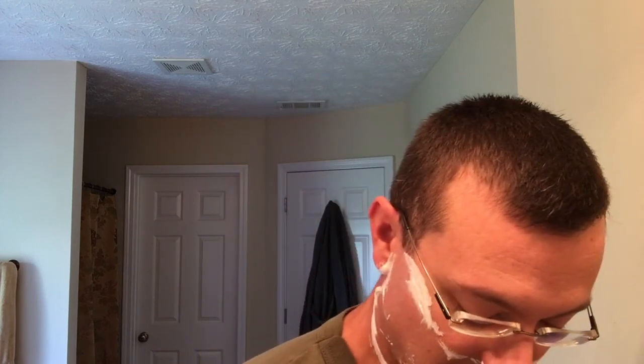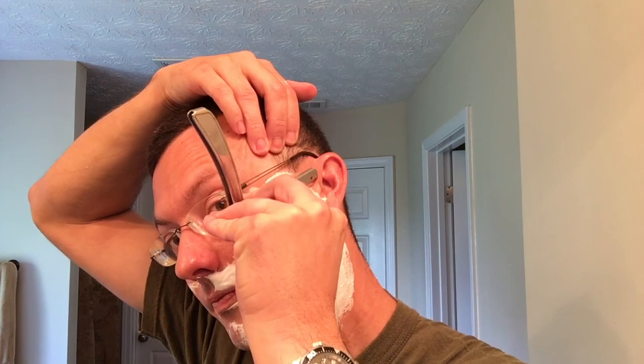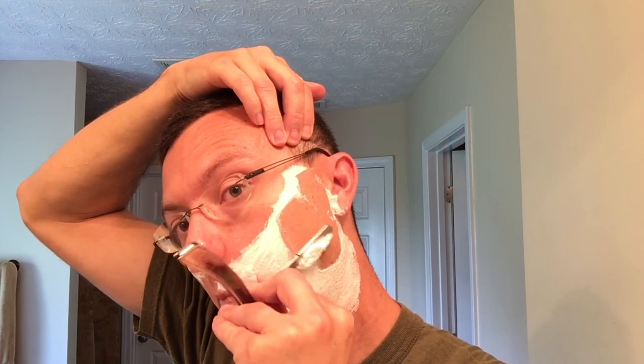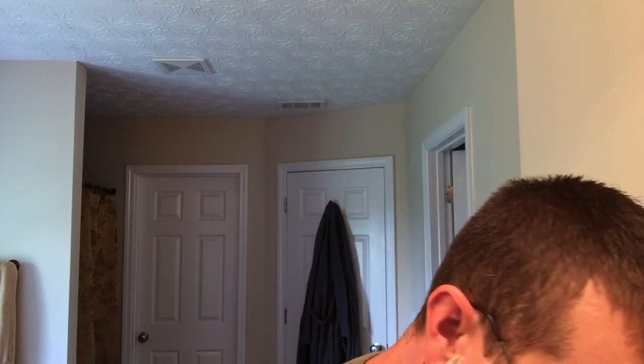Going around the chin there, it slipped out of my hands a little bit. I may have a little nick there, I'm not sure. As you can imagine, I have a pretty pointy chin, and it's tough to go around sharp edges like that. But we managed to get it done. A little more alum on the fingertips for the other side.